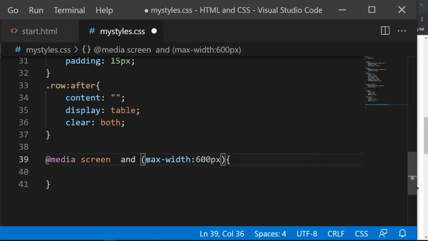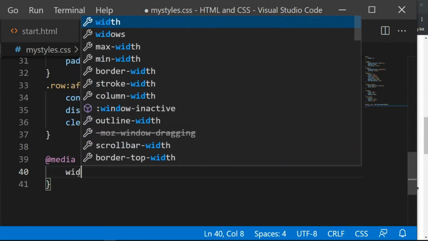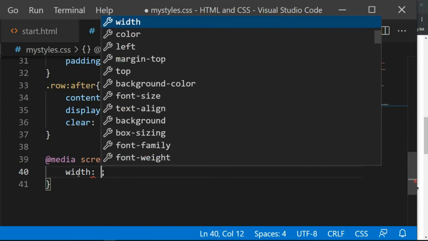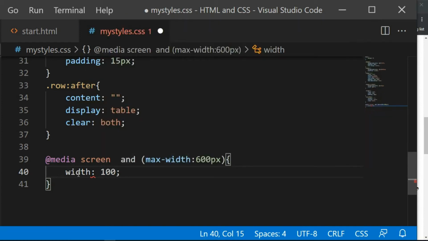600 pixel. Yeah, pixel. After it, you can have your curly braces, and then you can say the width to be 100. So give it a width and say 100%. Yeah, 100%.